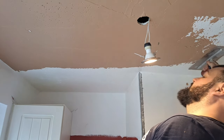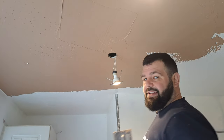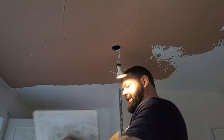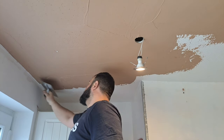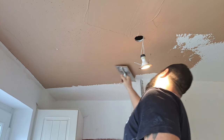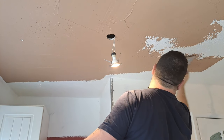And what you want to try and do is, I'm not demonstrating this very well because I'm going around all these spotlights, but you want to be trying to reach to the centre of the ceiling at least, so a nice big long span when you come back, so that you don't have to do too many passes on the ceiling. You want to reach in the back as far as you can.